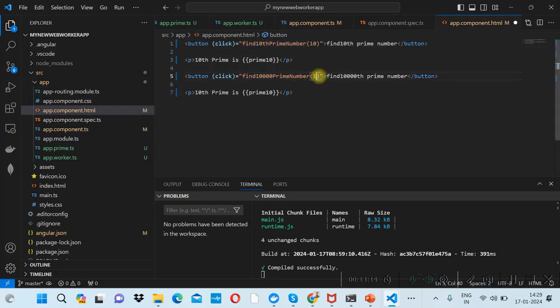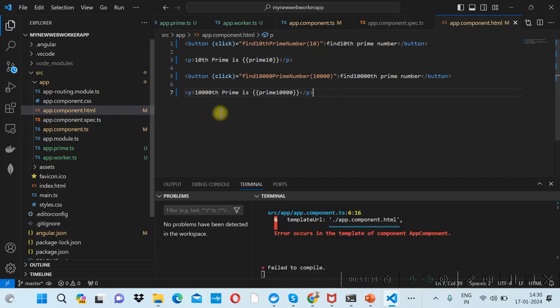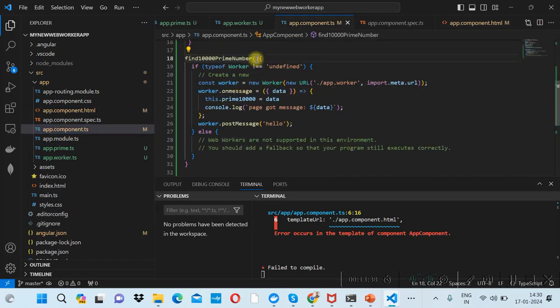Here I'm not passing it as a number, because we can pass 10,000 from here only. So I will give it here, and our variable would be this, and change this, save it. It is giving an error because we need to pass the number as well.